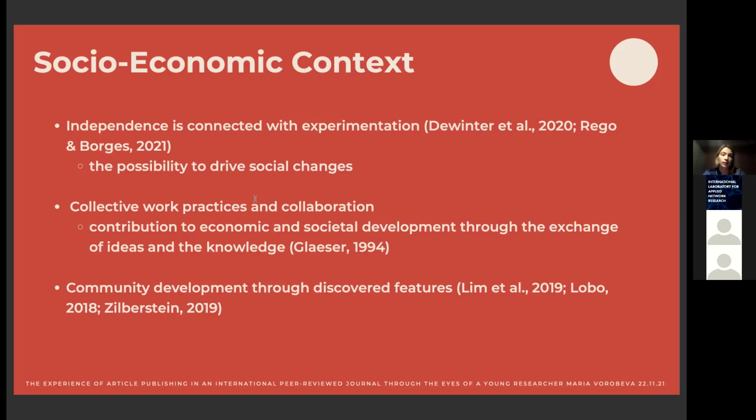But in my results, in my findings, I did not find the word community used very often. I think I didn't find it at all. So firstly, I thought that I cannot prove this feature that art spaces contribute to community development, but then I started to work with literature more. I understand that actually independent art spaces contribute to the community development through all of these discovered features.